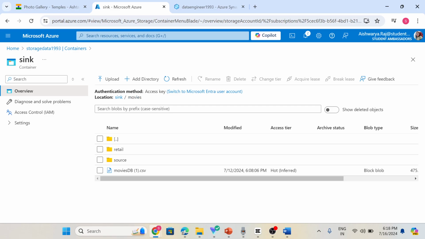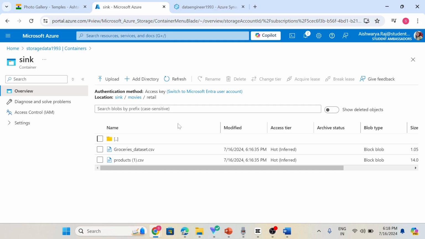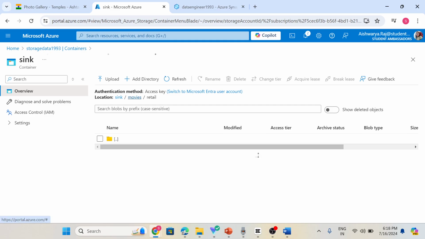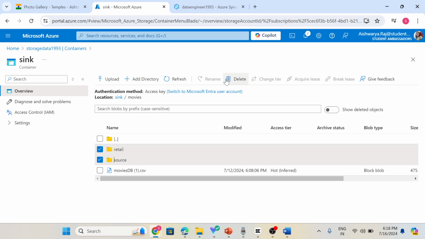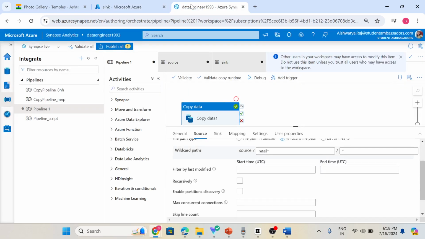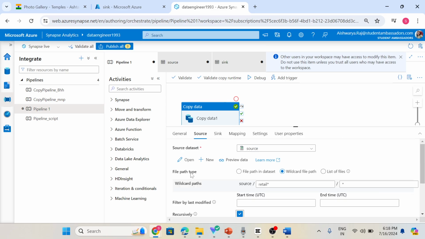It created only two files and it skipped the child folder. It just skipped the subfolder because I marked recursive false. Okay, let's come here. Delete these two. Now this time I am going to mark recursive true. Okay, let's mark recursive true. So what will happen? The folder that starts with retail, it will copy all the files inside the retail folder as well as the files of the subfolder.